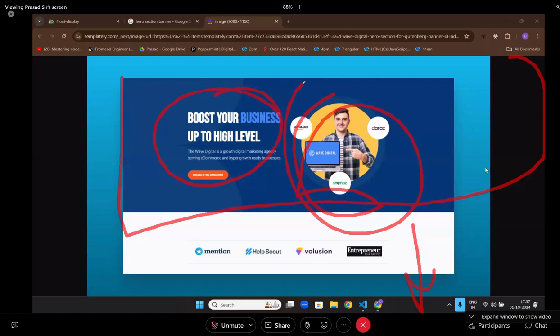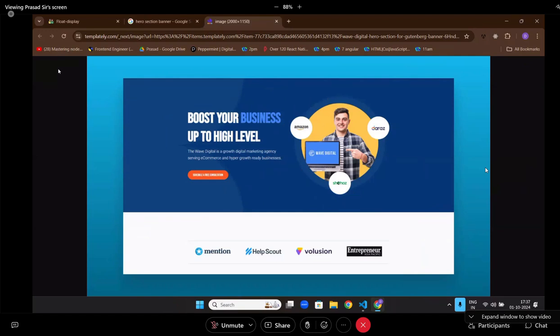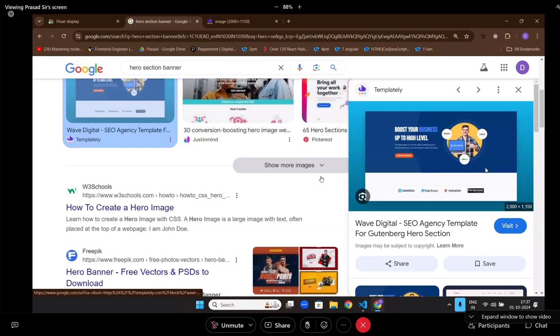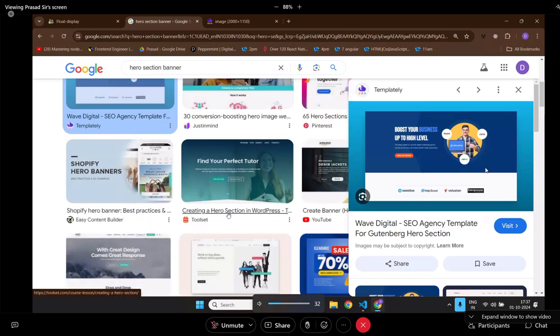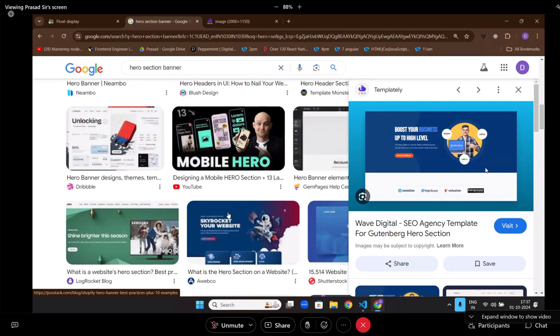Okay. Now, the hero section's header: footers are there or not, like headers, your wish. If you want to put the header, put it. If you don't want a header, only the banner, then do the banner only. If you want to show the header also, your wish. Different people will do it in different ways. Check it, explore nice designs. If you type it in Google, you will get so many nice, beautiful home hero sections. Do your research.